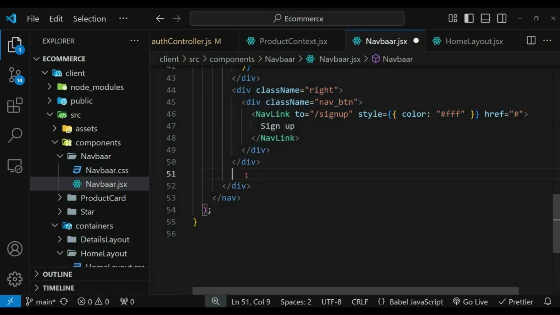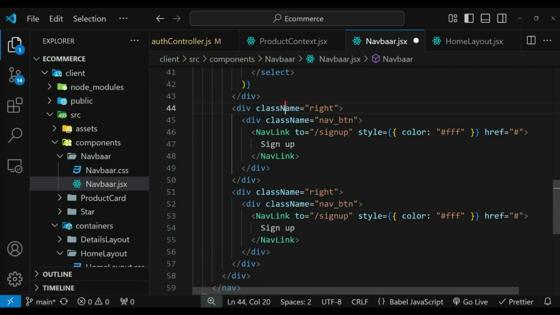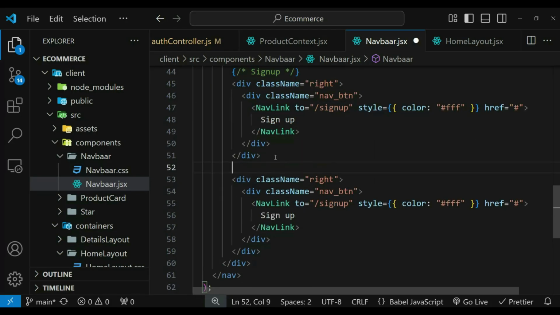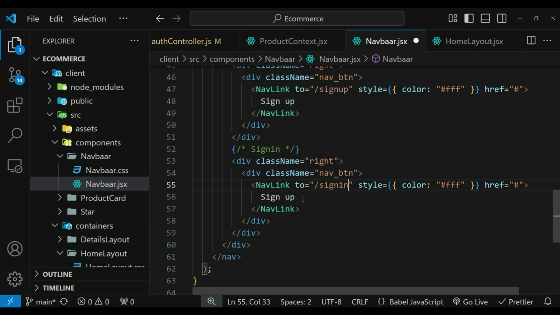I will simply copy this. And let's also modify this to sign in.